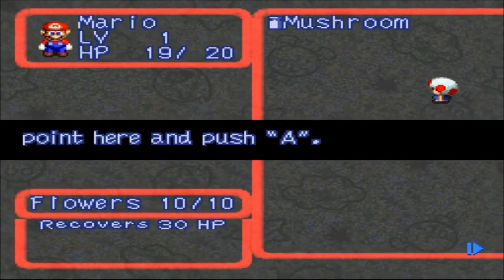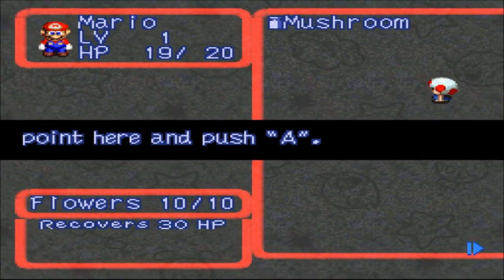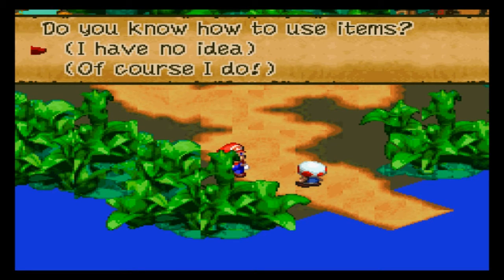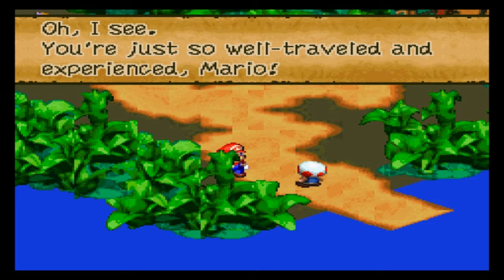Okay. And now what? Alright, okay. Wait. Why can't I? One second. Okay, so here's the thing. For some reason, when he explains how to use a mushroom, you have to point the mushroom to grab it, but for some reason, it disappears and you can't do anything. So for now, I'm gonna say, of course I do. Of course I know that. And after that, I will show you how I do.